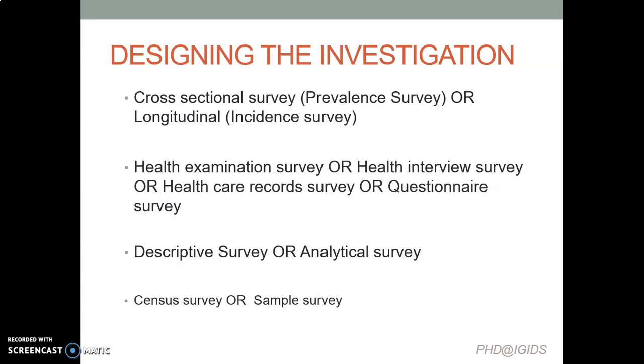I am just trying to help you understand designing the investigation with the help of an example. Okay? The fourth is a census survey or a sample survey. Maybe Nellikoi has 10 schools, and in each school there are 100 students, so it comes to 1000 students. It might not be possible for you to practically go and examine all the 1000 students. So you might have a target of around 500 students, and that is called a sample survey. In case you are examining all the 1000 students, it is going to be a census survey.